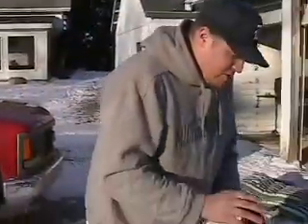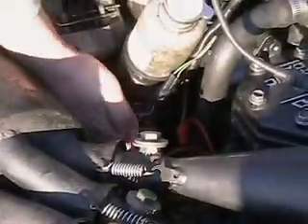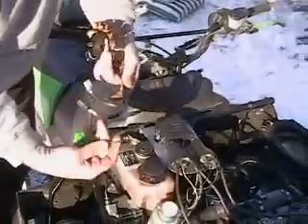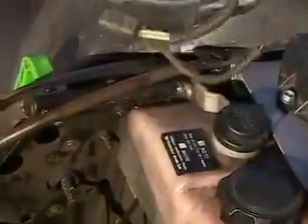The first thing you want to do is check all your wiring on your coils here. You've got your CDI wires that come in and connect, and then on triples you've got a jumper wire — you want to make sure that jumper wire is secure, because sometimes these come loose. We've got our ground, and on triples usually the ground is on the cover somewhere. Sometimes that bolt will come loose. Another thing that happens is on your stator you've got a ground wire that goes into an eyelet, and it will break right in there — you pull on that wire and it's not even connected to the eyelet for the stator or CDI ground.